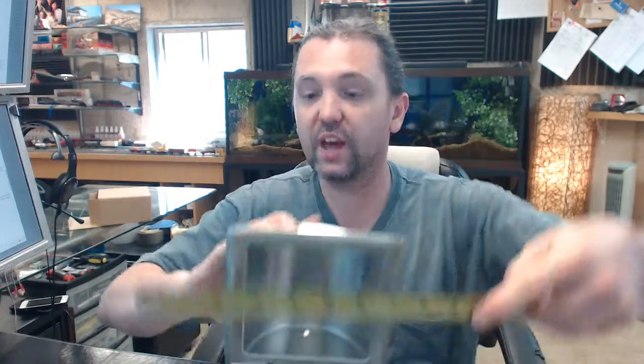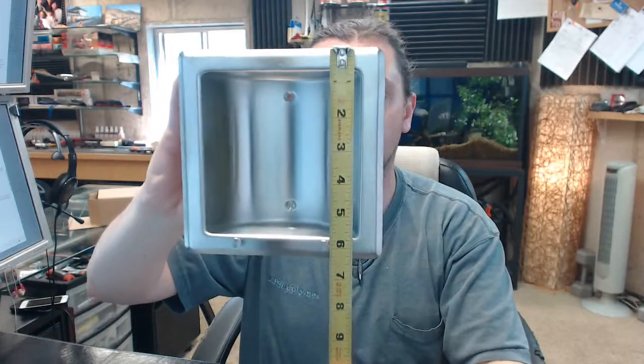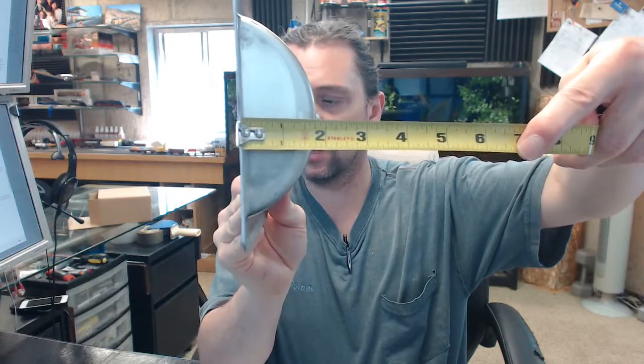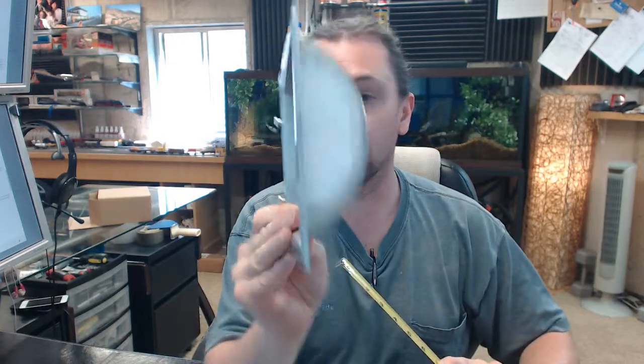There's a link also below this video to what's called the tech sheet. That shows everything important dimensionally about the item. Let's go over that now. It's 6 1/4 by 6 1/4. The overall depth of the unit, they're coming up with 3 1/2. And I'm looking at the item saying that can't be possible, and it certainly is not. The overall depth of this unit is going to be about 1 3/4. That's what this is. 1 7/8. Okay, so that 3 1/2 is not accurate.